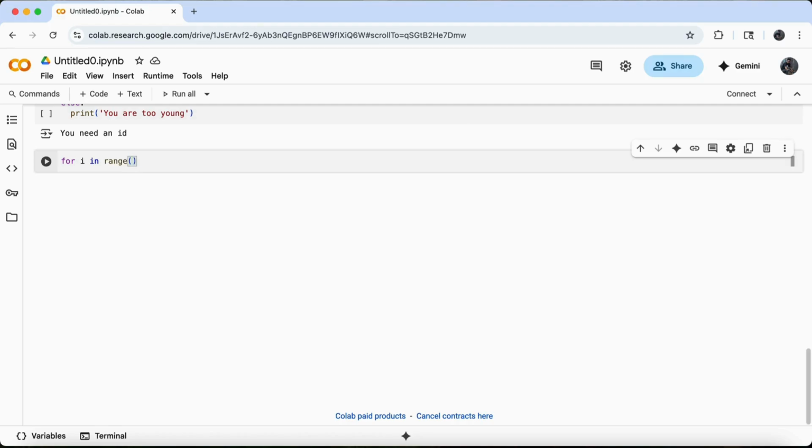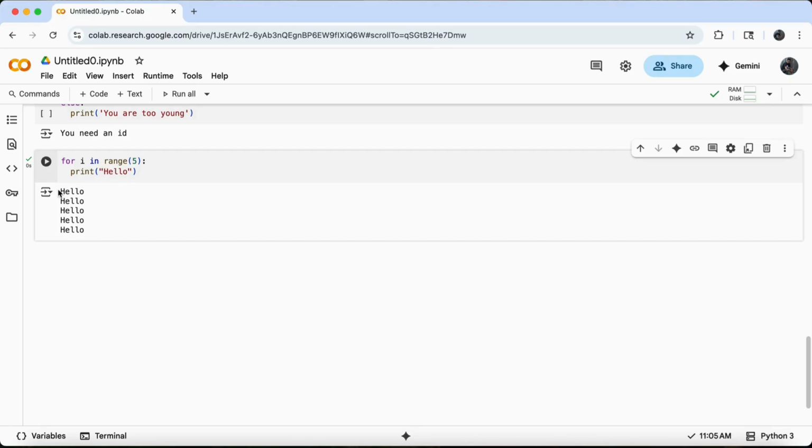For example, I use 5 here and then I will print something here. I'm telling Python to run this particular loop 5 times and use this variable to increase and store the value. Now let me execute it. So my hello is printed 5 times.